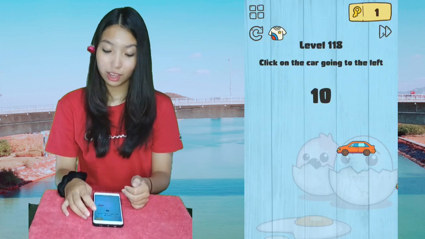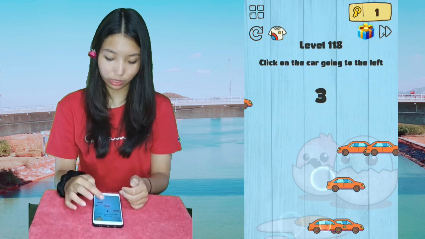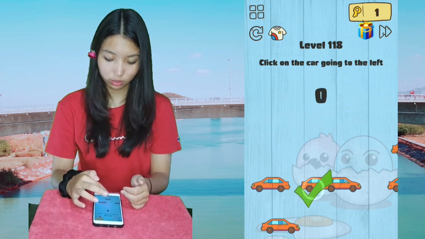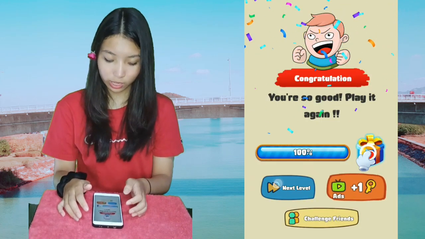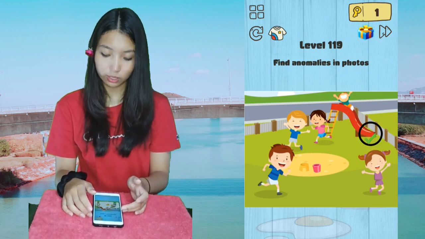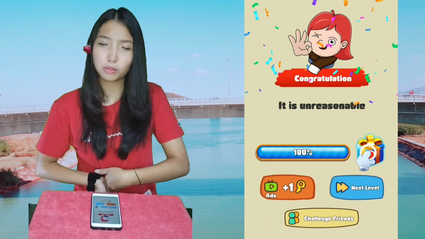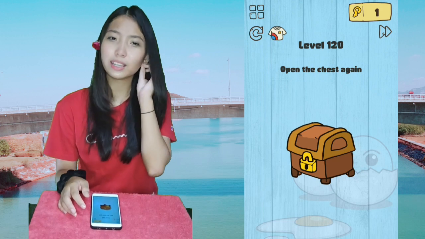Next level, 118. You have to tap 10 cars that go to the left. And there are no tricks here. As simple as that, but you gotta be fast. Next level is level 119, another anomaly in the photo. Enter this one because the slide is going to the wall and it's not supposed to face there. Next level and last one, yay!